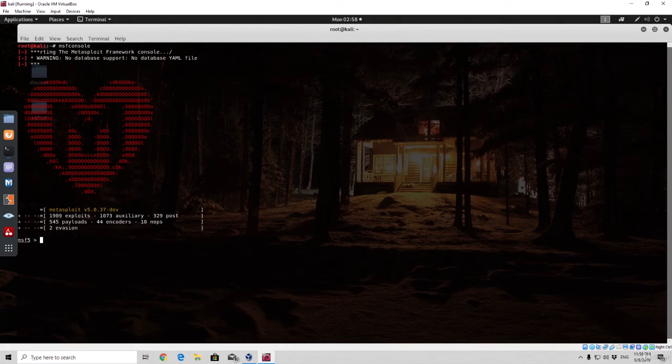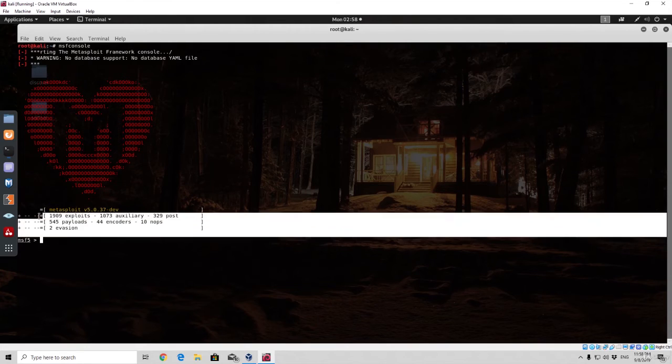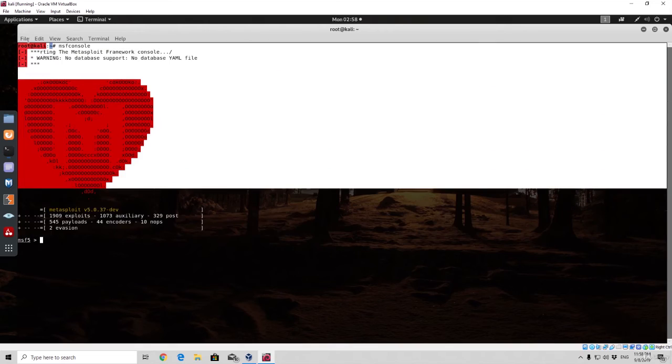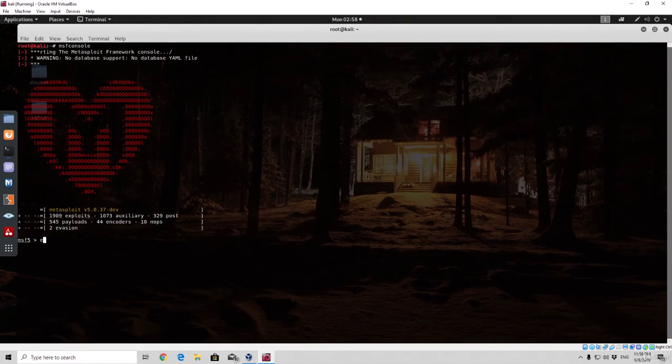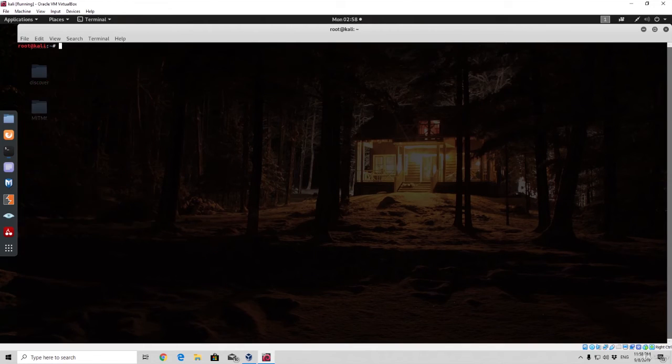Once you get used to it, you really don't even need to know how certain exploits work in order to hack the target, because as I said before, this is an actual database of a lot of exploits, and we will explain all of this in the next video. As you can see, there is a command line right here waiting for specific commands. There is something written right here, the banner, and so on. But for now, we're simply going to exit it.